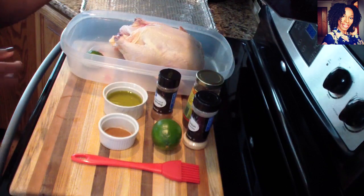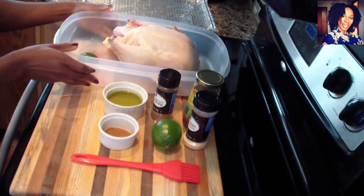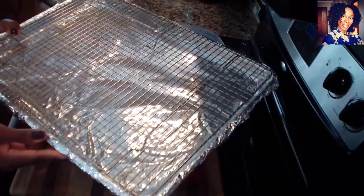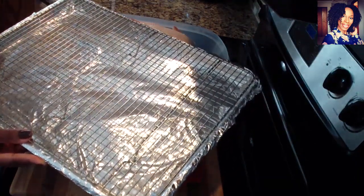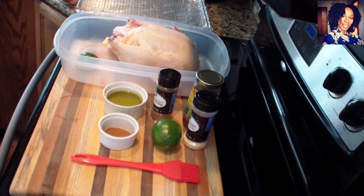And you are going to be needing a whole chicken, and you are going to be needing something to bake it. I am using this, and I line my cookie sheet with some foil just so it can help the cleanup a little easier for me, okay? So please check the description box where I will list everything I use in this video.